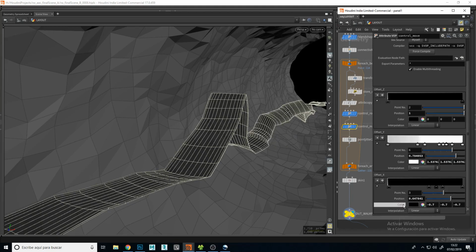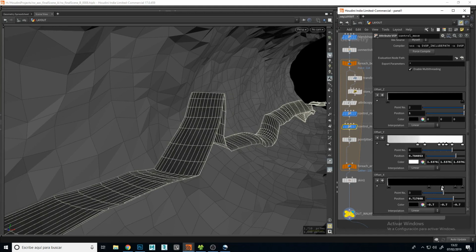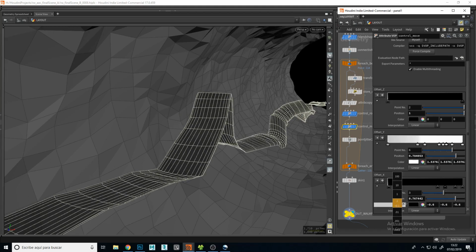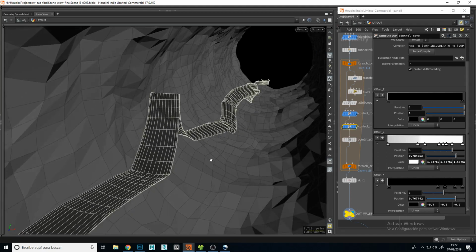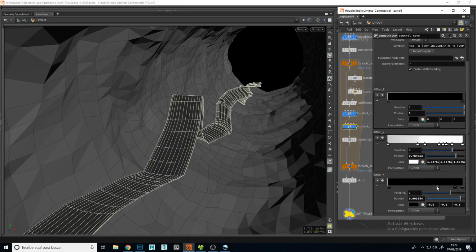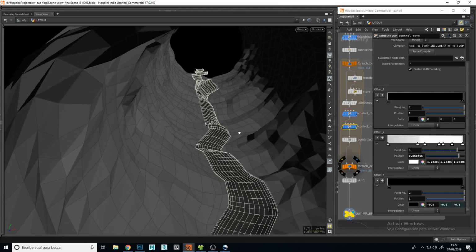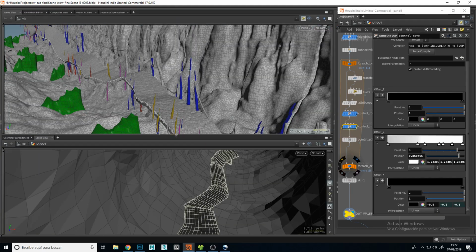As you can see here, I'm gonna try to affect this area. Yeah, only this area, like this. So yeah, that's it. And if we are not happy with this, I can just get rid of it, and yeah, that's it. And because of everything being procedural, everything is updating.